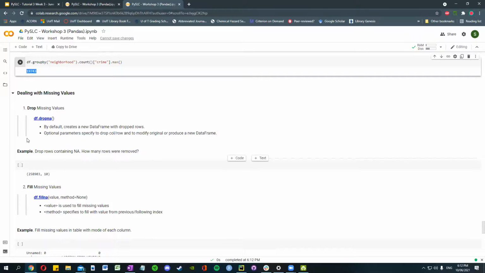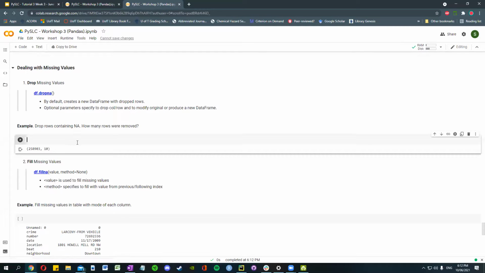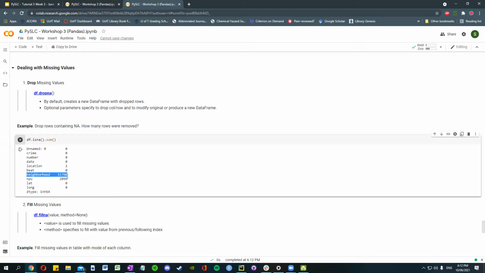Okay, so next I'll be dealing with missing values. Missing values, as I mentioned a while ago, could be a None or Not a Number type of value, which just tells you that there is nothing in there, right? So if I go back to showing how many NAs are in this column, as you can see, there are this many NAs in this data frame. So now, what do you do with these missing values?